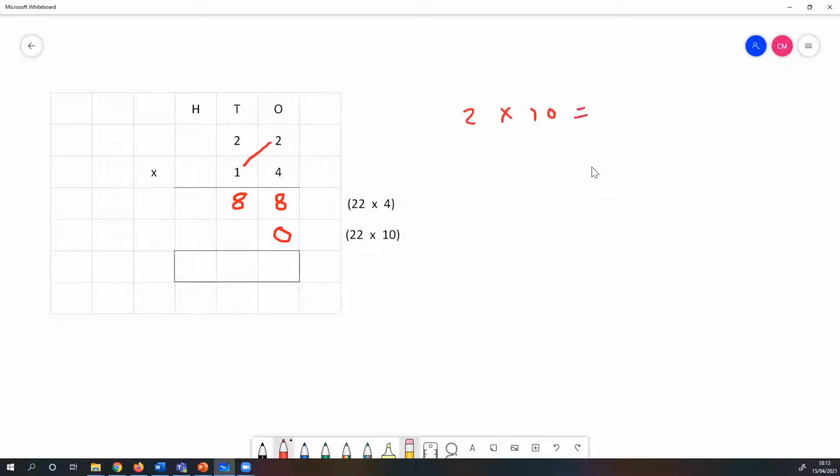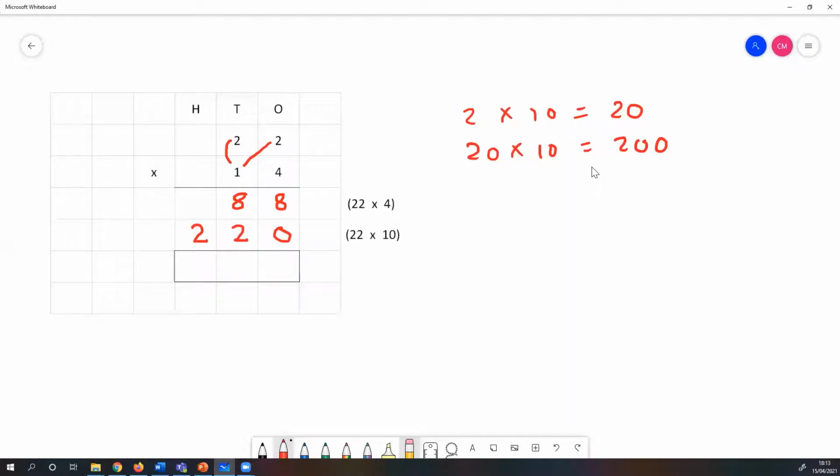Some of us might, in our heads, when attempting these questions, say, oh, it's just 2 times 1. But actually, we're doing 2 times 10, and 2 times 10 is equal to 20. So we show that with a 2 in the tens column. Now, we carry on. We do 2 tens times 10. So let's have a look. Let's write it out. 2 tens times 10, 20 times 10, and that's equal to 200. So we show that by writing a 2 in the hundreds column.